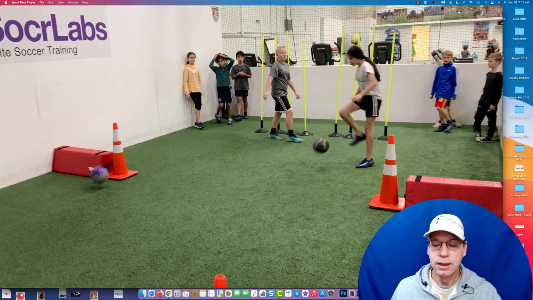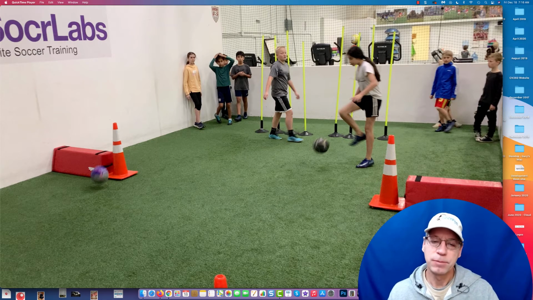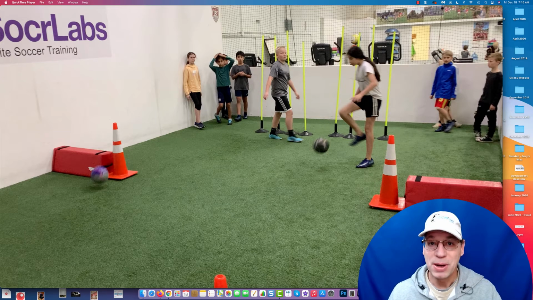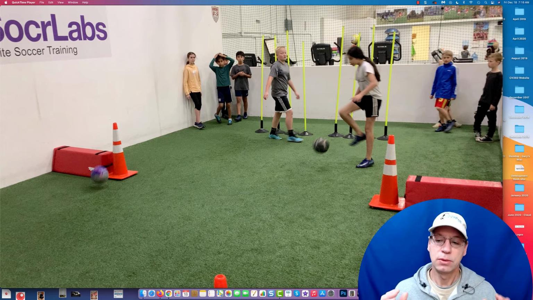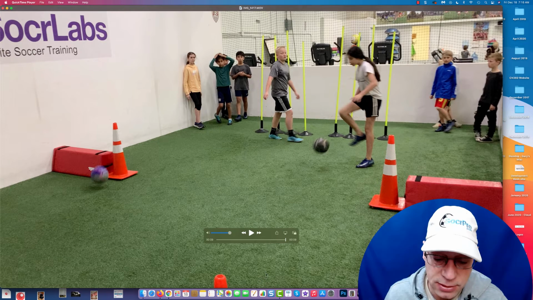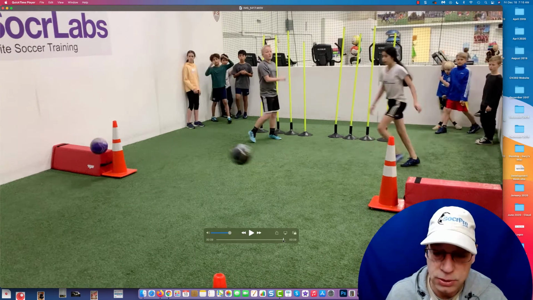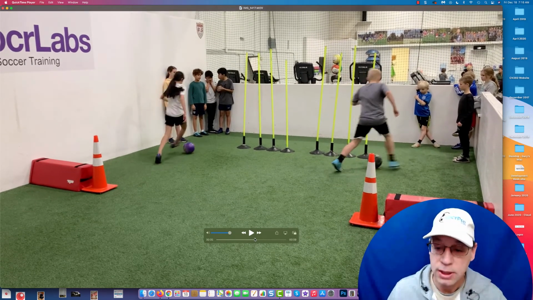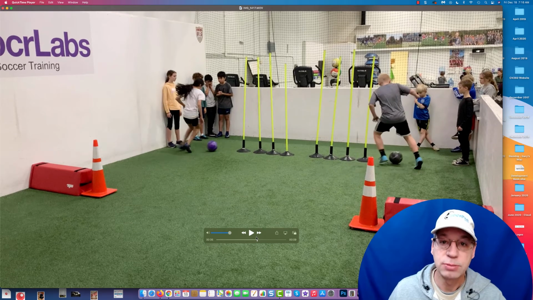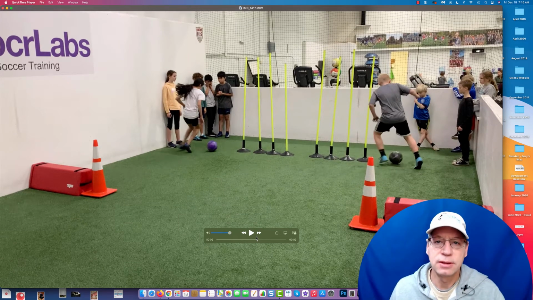So this video demonstrates that concept very well, and the reason it does is because these players are both regular Soccer Labs participants, and they're both about the same speed, and both good players. So when they turn the corner around these poles, and I'm going to come back to this for a second, I want to get to this point. When they came around these poles, there's a more efficient way and a less efficient way of doing it.